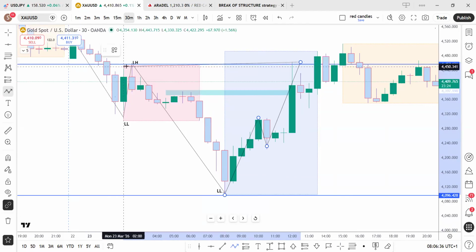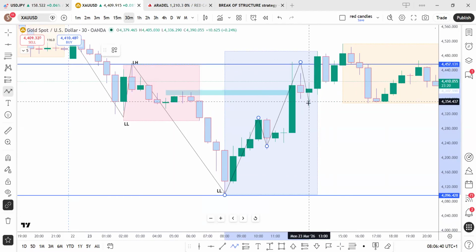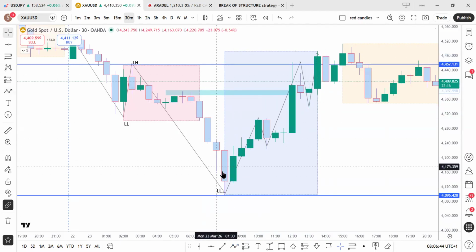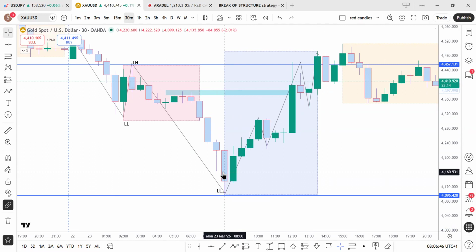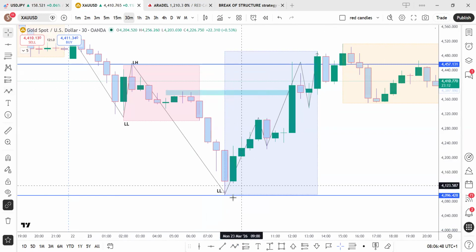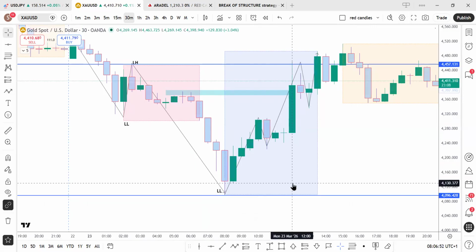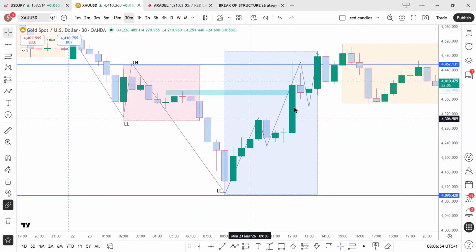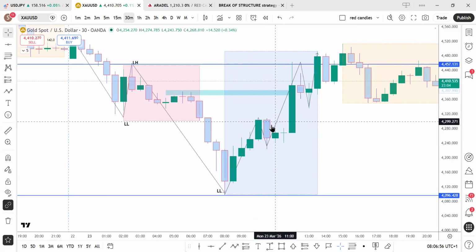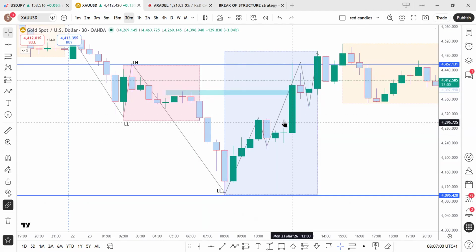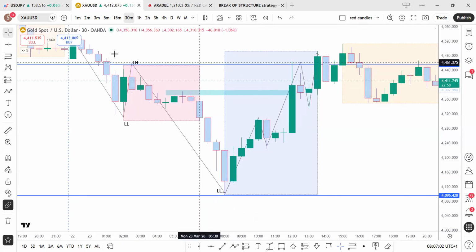Now, look at what price did eventually. It broke this high here. So supposing you were here during London session, just as we are in the London session now, you're expecting a pullback for you to sell. So I'm assuming you sold here when you saw this bearish candle, and then you got stopped out. No problems. You then say to yourself, okay, let me wait for the next break.